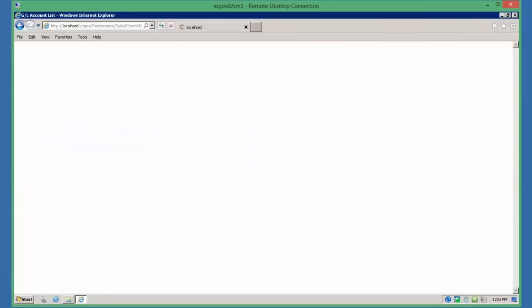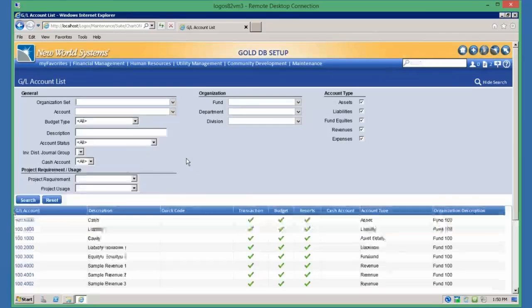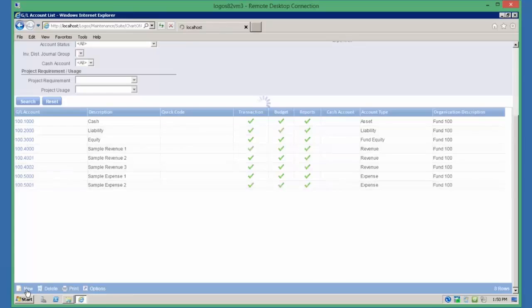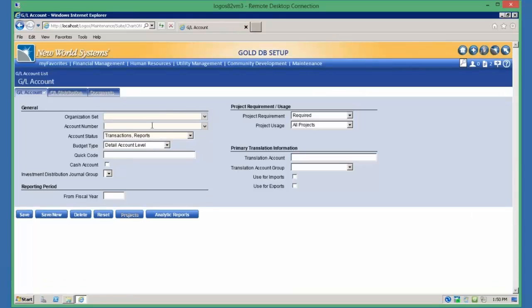If you go to search, and if we were to hit new and try to create a new GL account, even though currently all of our account and organization set combinations have been used up at the moment, if you were to create a new account and set it to be budgeted, so have its account status include budgets and then have a budget type other than not budgeted, when you save it, the system will prompt you and ask you if you want to add it to the current in-process budget if the fund that the account belongs to is currently being budgeted in any year.